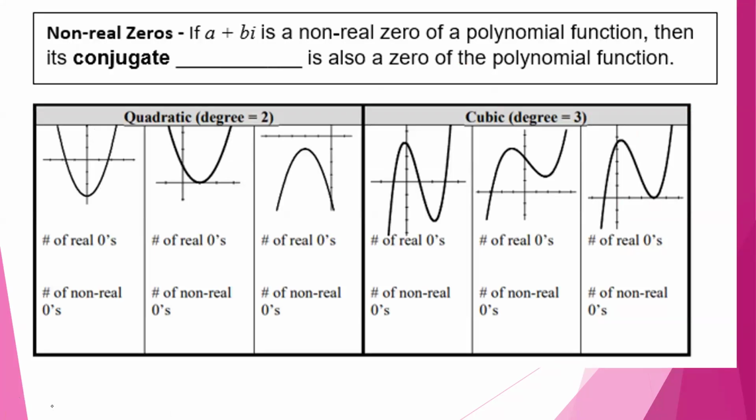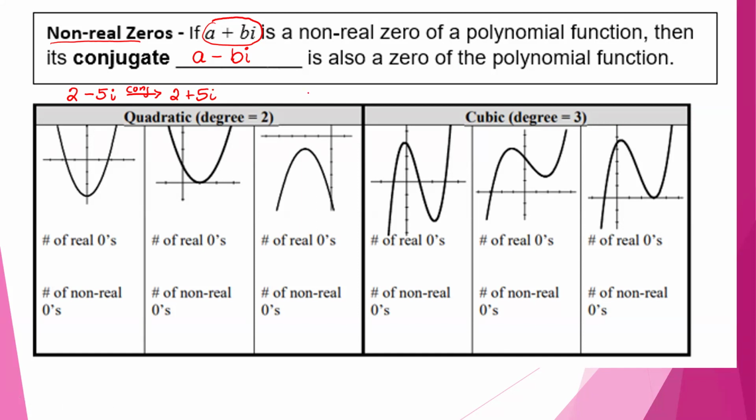So what does it mean to be a conjugate? If you have a non-real one, that's a plus bi, right? Anybody remember what the conjugate of a plus bi is? What does the word conjugate tell me to do? You change the operation, right? So it's just a minus bi. The first one does not change. It's the imaginary one that changes, okay? So if I have 2 minus 5i, the conjugate is what? 2 plus 5i. Okay. You just change the imaginary part.